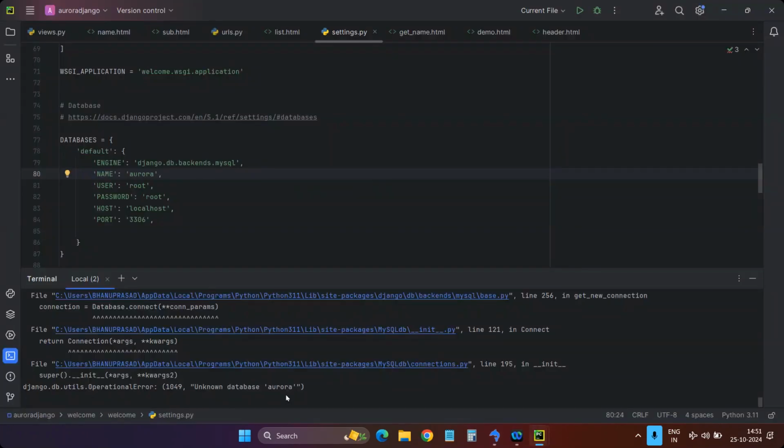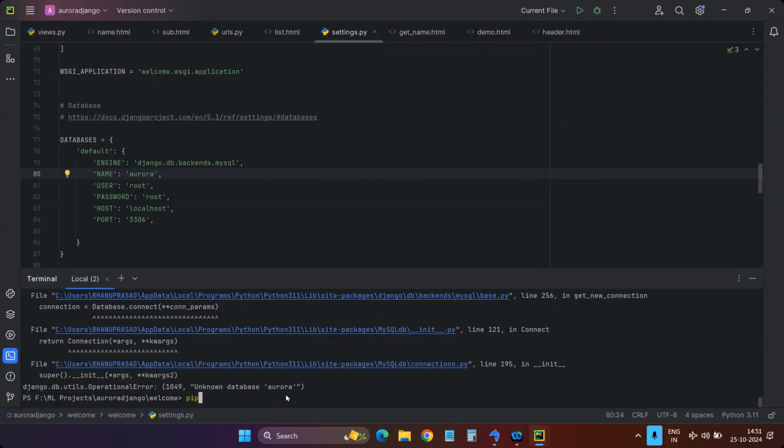Before that, the main thing you have to do is install a package to work MySQL with your project. If your project contains any database configurations, or if your project works along with a database, you have to install a package related to that database. Now we are going to perform operations using MySQL, right? We are storing data in SQL, right? So we have to install a package which is related to SQL.